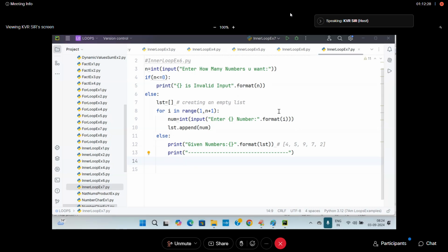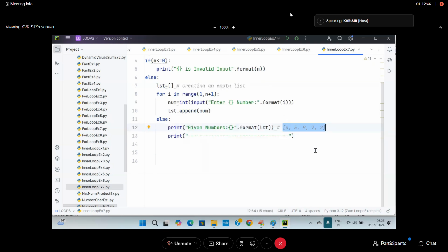Already we have seen the prime number logic, you know it now. That prime number logic I am going to continue, and by adding one more loop: who will supply these numbers? The outer loop. The inner loop will decide whether it is a prime or not. So I'm going to write for NUM in LST. So this is known as the outer loop. It will supply the value. Whatever number is supplied, the inner loop decides whether it is prime or not.